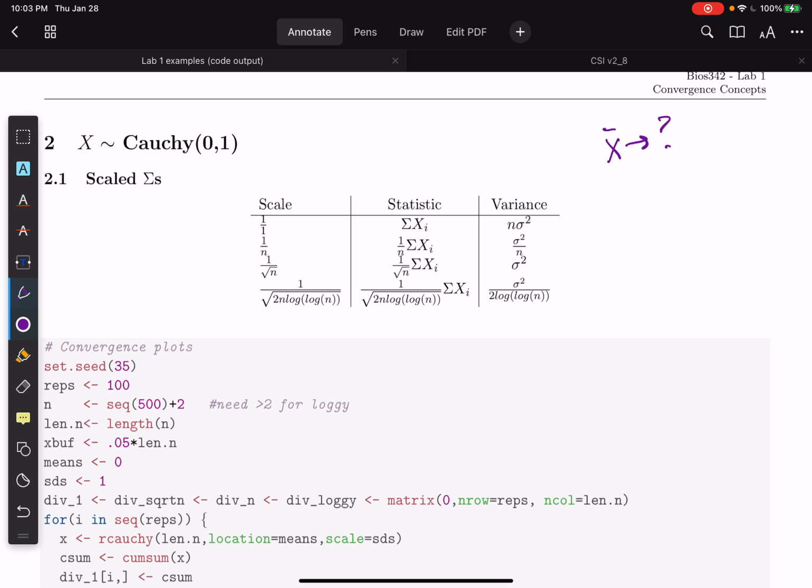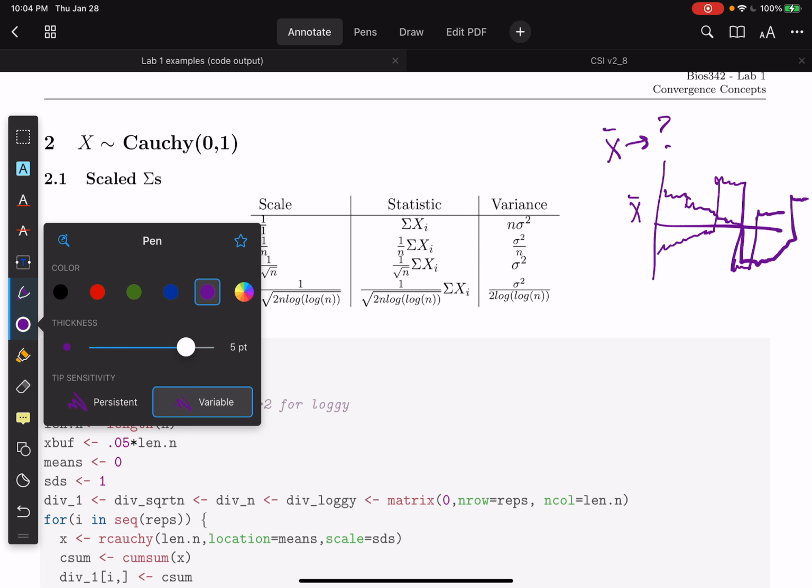So what does a picture of nothing look like? If I want to draw these sample means, you'll have sequences that actually will look like they're drifting to 0, and then all of a sudden they'll drift away, and then they'll start to drift back, and then they'll do this. So they actually have a little bit of tendency every now and then to get towards 0, and then they jump. They have these weird jumps because you get an observation that's so far out in the tail that it pulls the whole mean away. And they never get close enough to settle down. And so that's what it means when you say the mean doesn't exist.